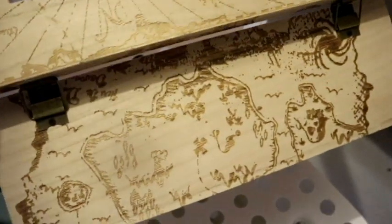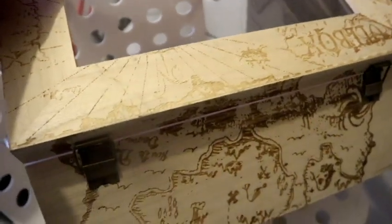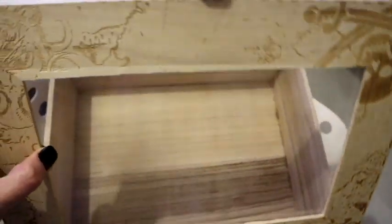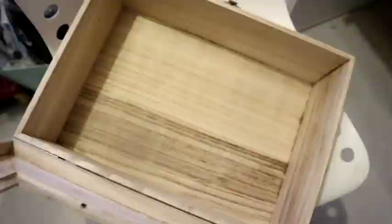So this little box is hinged. I'm really debating whether to keep the front or not and make it into an actual open, closable cabinet, or just take the front off. My initial thought is to take it off. So I am going to go ahead and unscrew it. The front is screwed on, so I'm going to do that. And then I'm going to take it outside and spray paint it black.